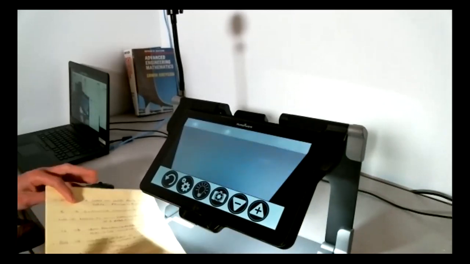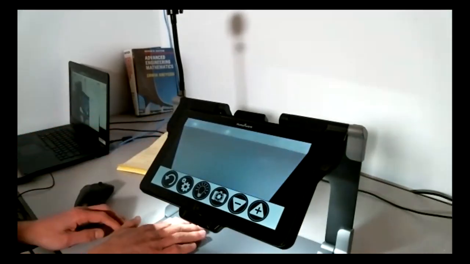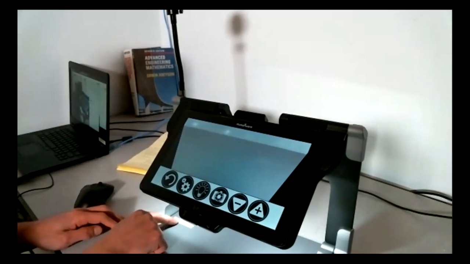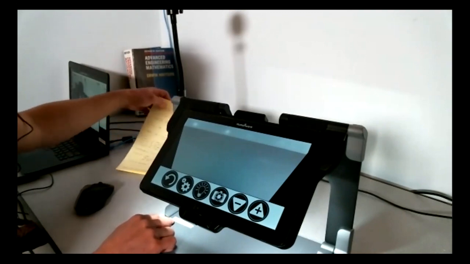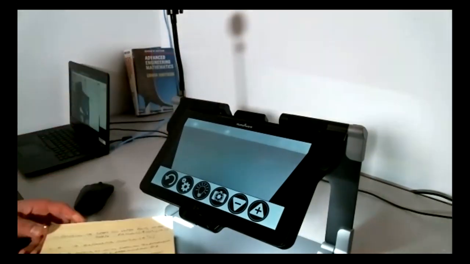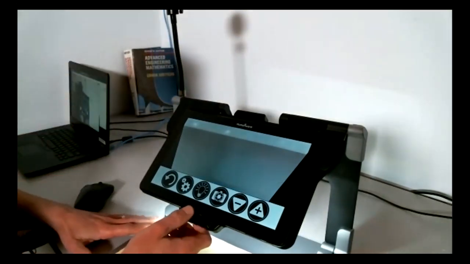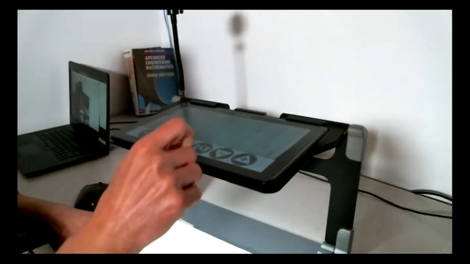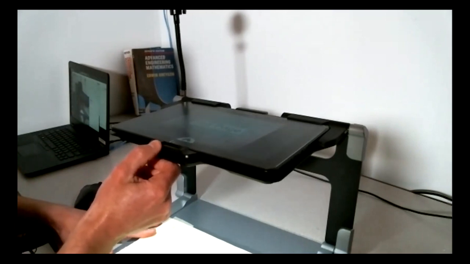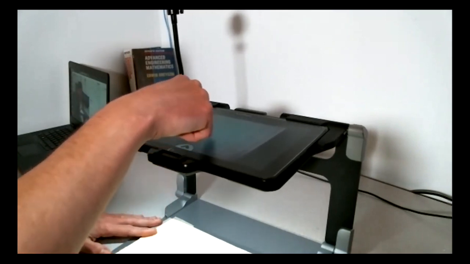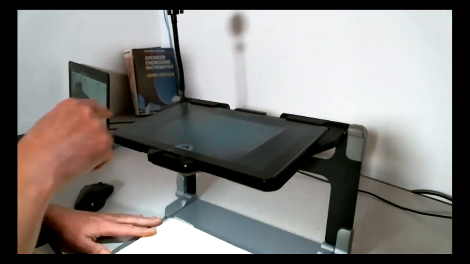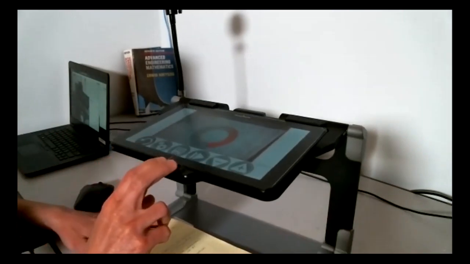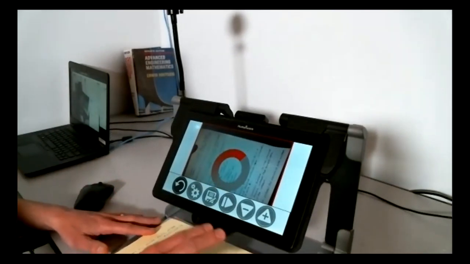So what I've done on mine is that I have a corner here, a tape corner. So two tapes, and I do a corner. And I know that this corner, when my page is in that corner, I can get a full page. So to get a full page, I'm going to bring it up. You'll feel a little vibration where it's going to be parallel to the base. Just bring it up and just use your finger and press and hold on the screen. And it's going to take a capture of your worksheet. And then you can bring the screen down.